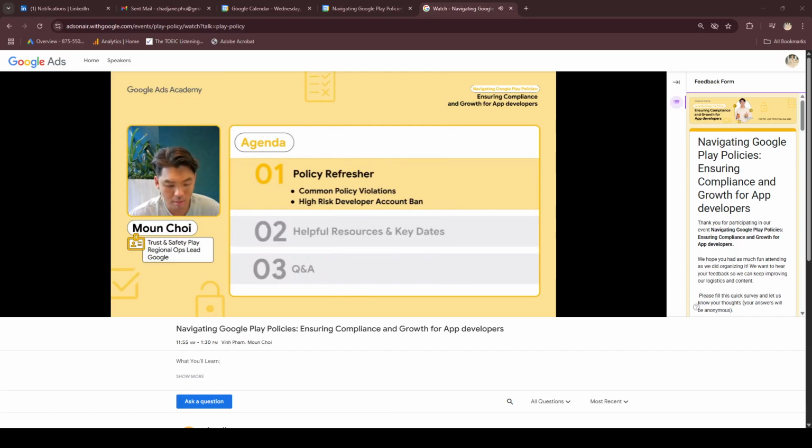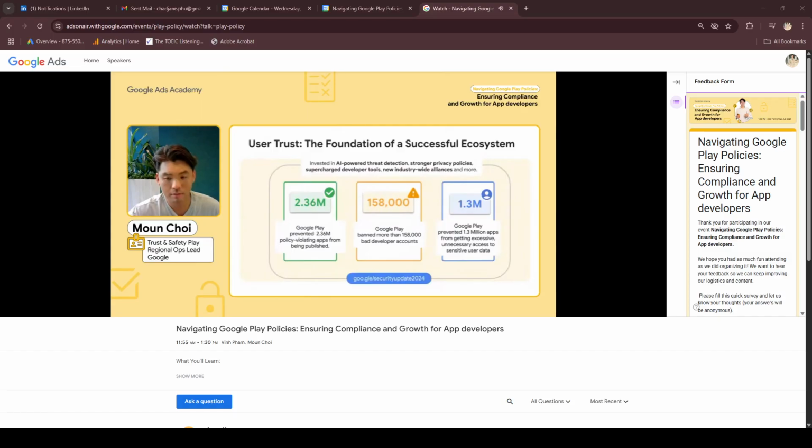Okay, moving on. Policy refresher. Before I jump into the specific policies, I just wanted to briefly touch upon these key stats. Last year itself, we prevented 2.36 million policy violating apps from being published, along with 158,000 bad developer accounts banned, and also prevented 1.3 million apps from getting excessive and unnecessary access to sensitive user data.